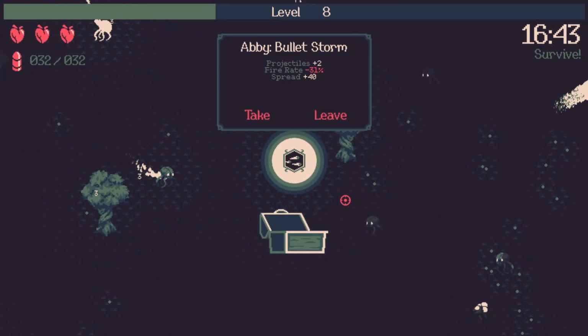We get Abby, you see this? Abby Bulletstorm. Projectiles +2, fire rate -31, spread +40. That means we're gonna shoot in general all around. That's a very bad passive. I don't want this. Fire rate, projectiles plus, what? I don't like this at all.